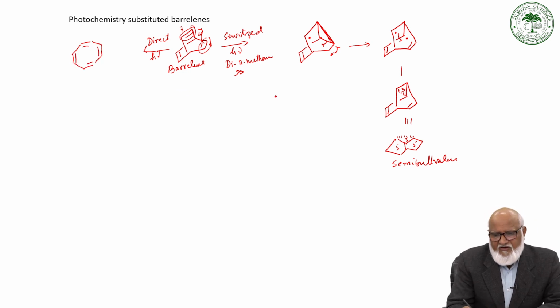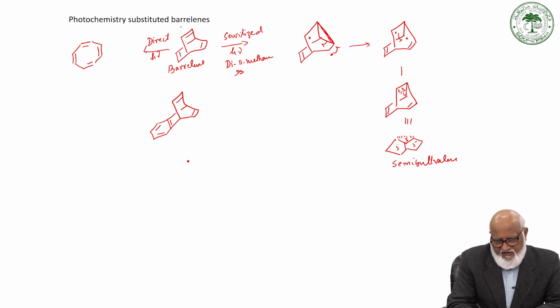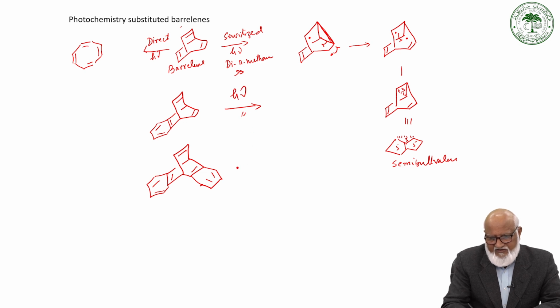And this work has been exploited and has been reported to give similar products if we have a benzobarrelene, if we have a dibenzobarrelene. So this is a benzobarrelene, and then if we have a dibenzobarrelene, this is a barrelene, and of course under sensitized condition, it undergoes a similar type of rearrangement.